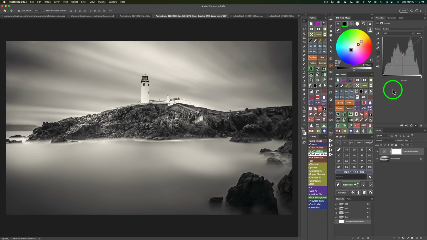Now, let's say this is your signature look and you want to save it as a preset. Well, we can do that in the color grading tool. Click this button and we have our presets here. Now, I could come here and click the plus and give it a name, like BW for black and white, sepia, mids, highlights, cool shadows, and I'll click OK. And there it is right there.